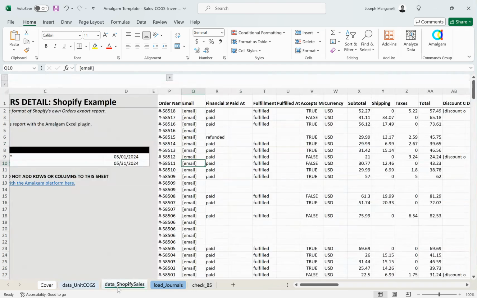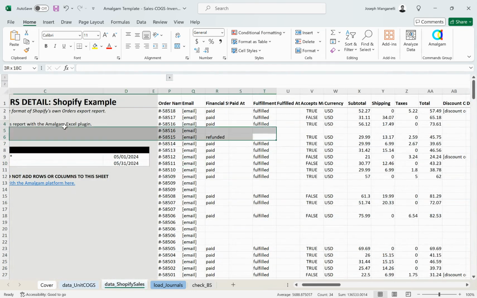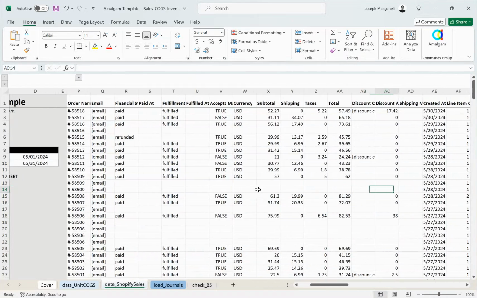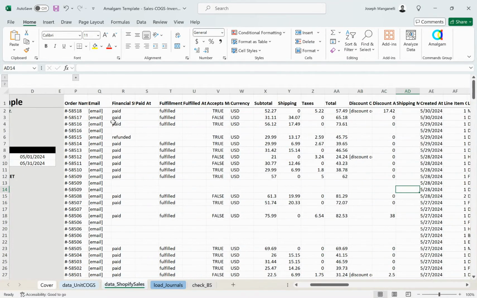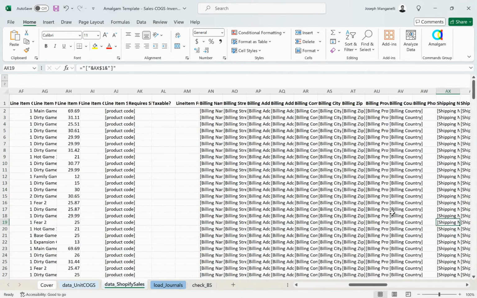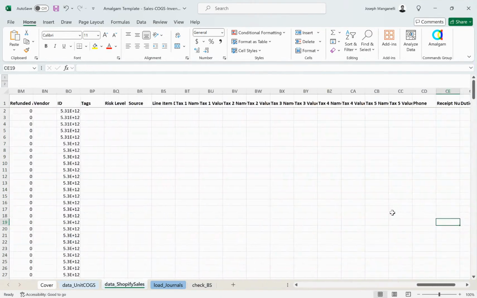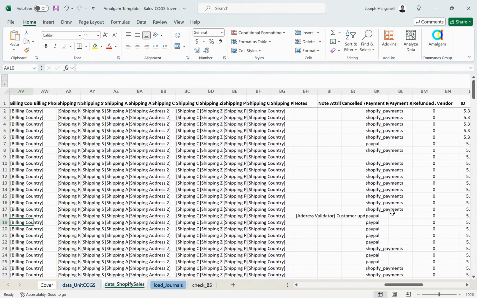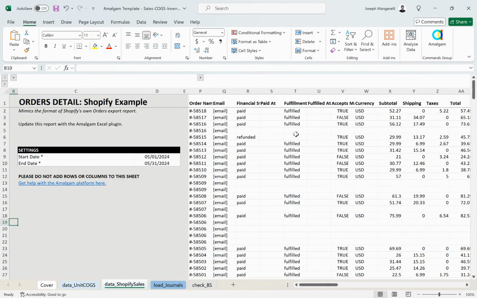Then next, we're pulling our data from Shopify. You could pull it from other tools and sources as you wish, but this one will just be Shopify for us, that we can go off as a baseline. You've got all your normal sort of data here, and you'll see what's great about Amalgam is we're pulling in a lot of extra data that you're probably not getting in your normal pulls of CSVs directly from Shopify.